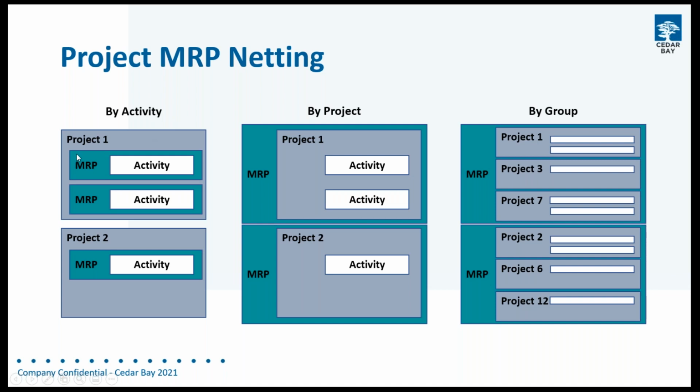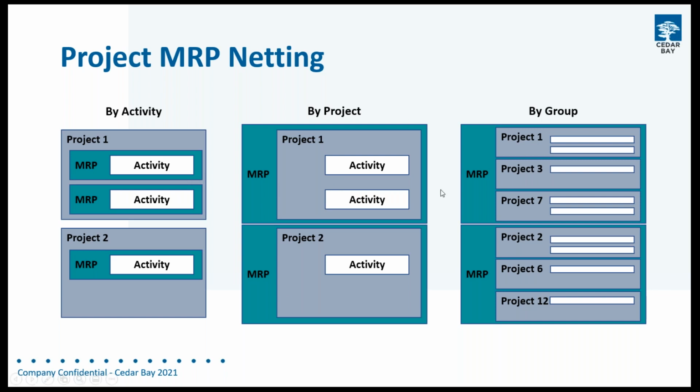What that does is that runs a single MRP run. You've got to think of it as a single MRP run just for one activity, as if that activity exists in complete isolation to anything else. And then MRP will generate supplies and demands for that activity. It will then finish, and then it will go on to the next activity and do the same again. And it won't be looking at any supplies and demands that exist in the other activity at all. It'll only be doing it on that one activity. So this is even within a single project. Project MRP will only look at activities in isolation. So that's one way of doing it.